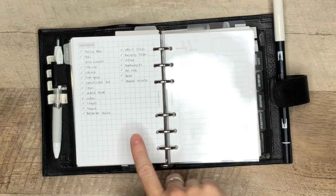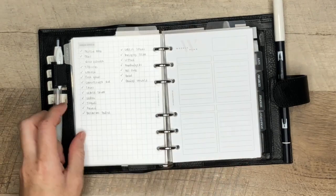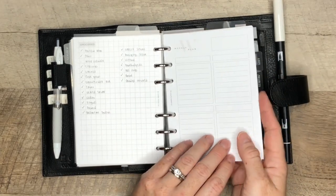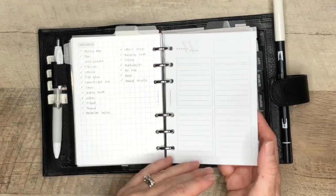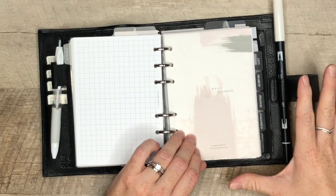And then here in the back, the grid page, I just used it for our grocery list. And then I added, so in this pack, it is a printed pack that you get, and you get 3 months. So I just put in here a few weeks to take me into the new year, and that is it. And then we get into the daily section.